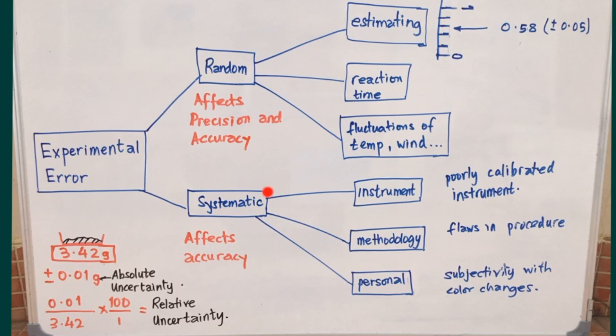On the other hand, systematic errors only affect accuracy. Recalling the example of the balance that is not leveled or pH meter that is not properly calibrated. Then in these cases, the instrument will give readings that are away from the accurate value, but it does so and follows a consistent pattern, either being above or below. And when it's above or below, it's above or below by a specific factor.